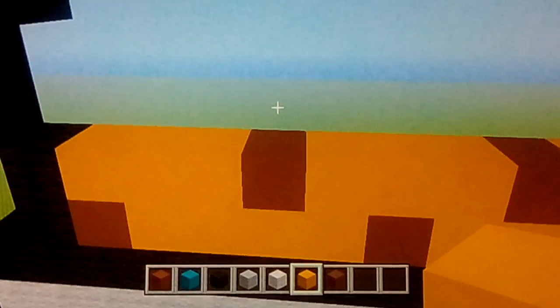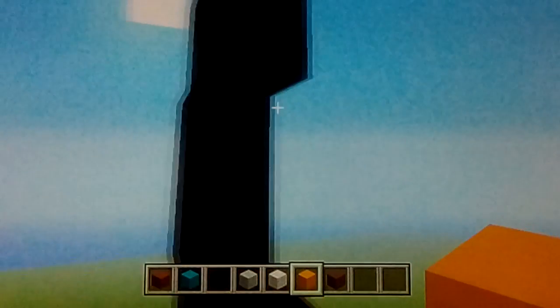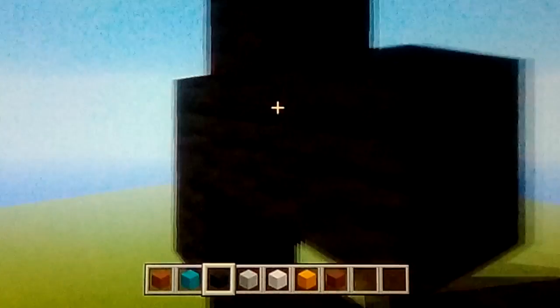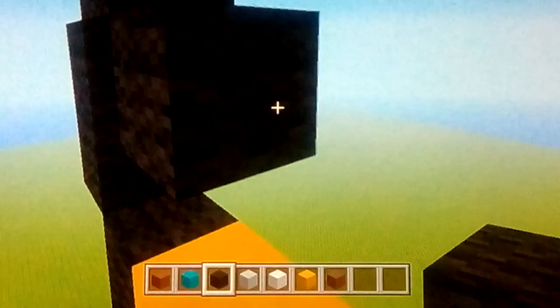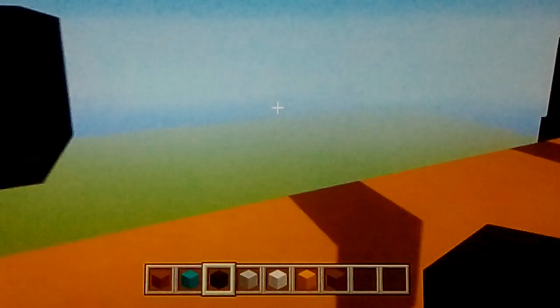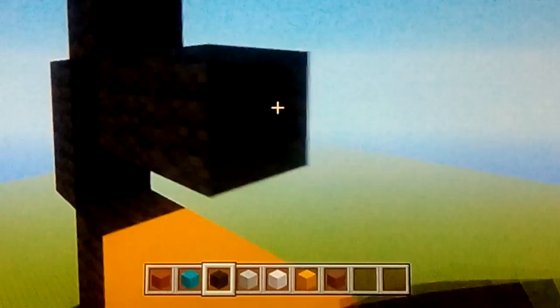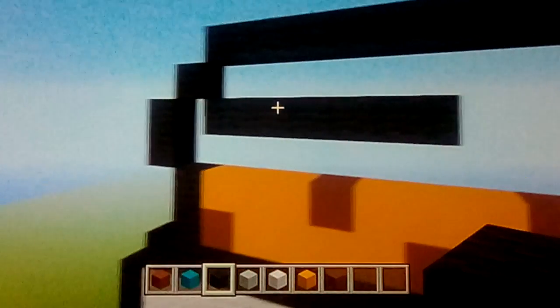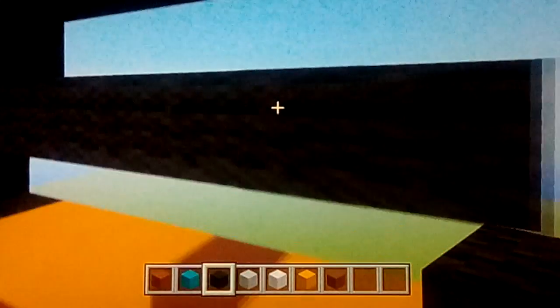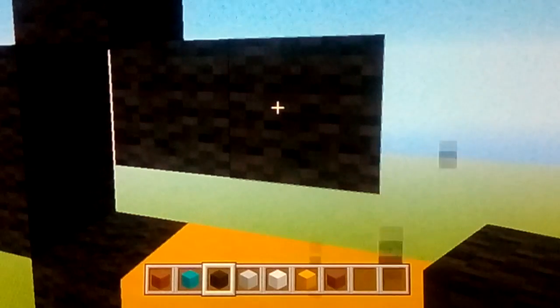Now what you want to do is look at this corner block here, and do a bottom right diagonal. Now you want to come to the right by 5. That's 5, guys. So 1, 2, 3, 4, 5. My mistake. What have I done here? Oh yeah, you just bring it all the way along, actually. Wait, I've done that wrong.